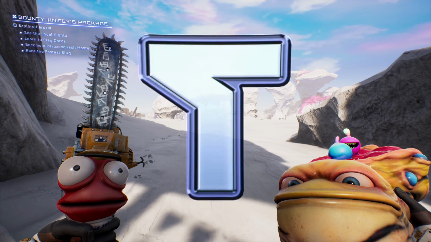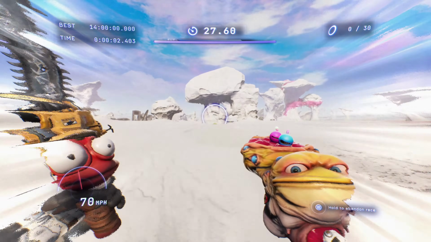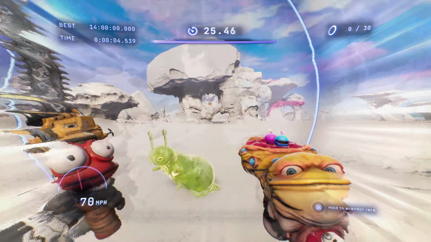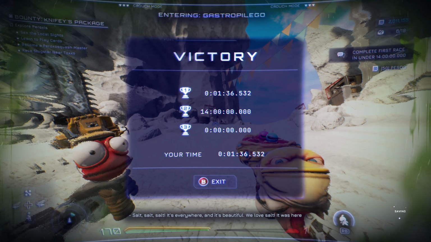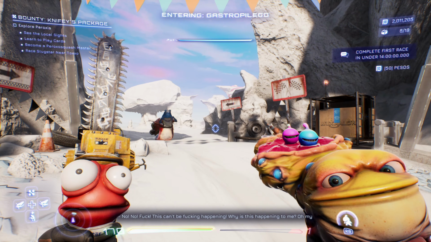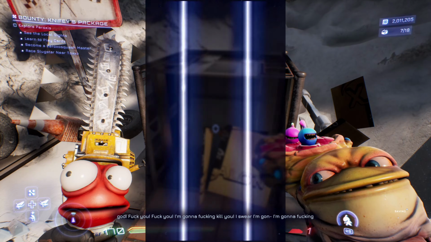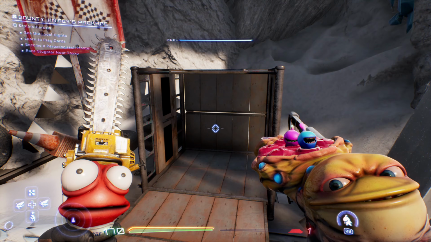A race will begin. You basically have to complete the race, which is exceptionally easy because they give you pretty much unlimited time. There will be a package on the way that we're going to come back and grab later, but if you're able to beat the race in under 14 hours, you will get a victory, which will open up the collectible for you to grab in the crate next door.